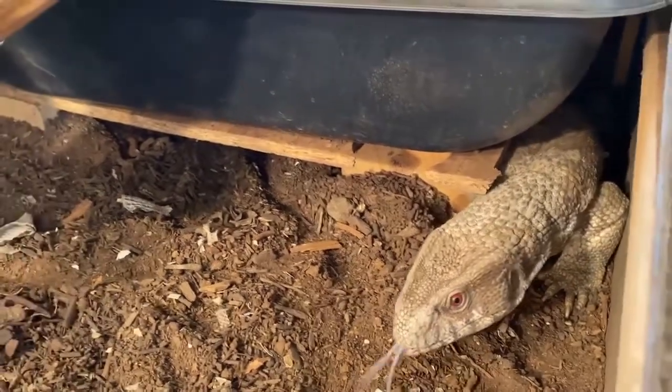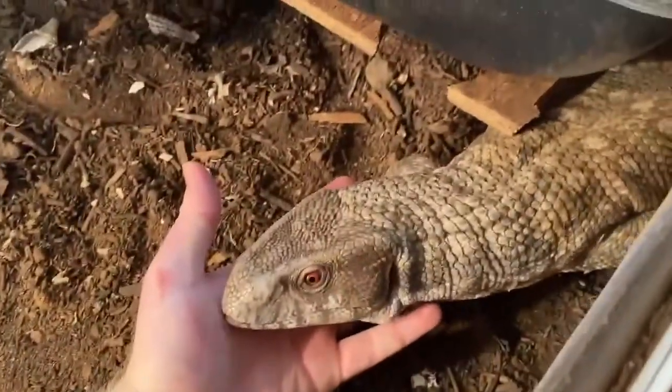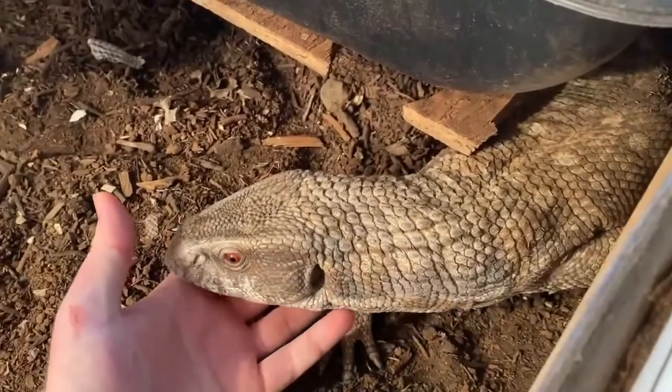Look how big he is, though. Like, that's my hand. I got a pretty big hand. And his head's almost the size of my palm. That's cool. So he's out a little more. Let's see if we can give him a good morning hug or kiss, or just show him some affection, because you know what? Even though he's a lizard, he deserves love.